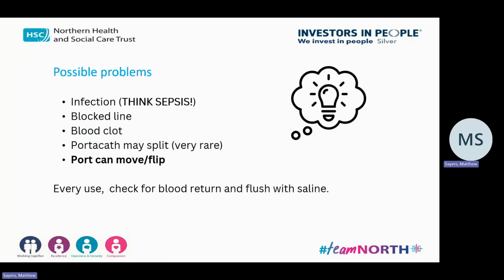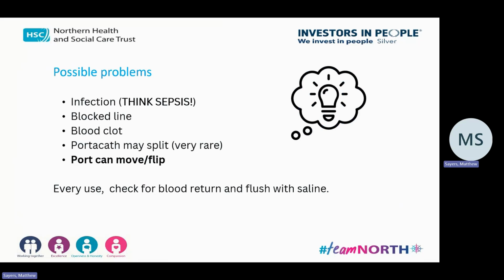I thought, well, that port's definitely come out of the pocket. But actually, when you felt the port, it was fine. And when she was scanned, she had a venogram. It was just spiralled around, but it was still centrally sited. You had to stretch her neck to try and get a good view of it, but the port was still sitting where it should have been. Hers wasn't flipped, but every other child there has just flipped. I don't think they were suturing them deep enough in the pocket or something initially.